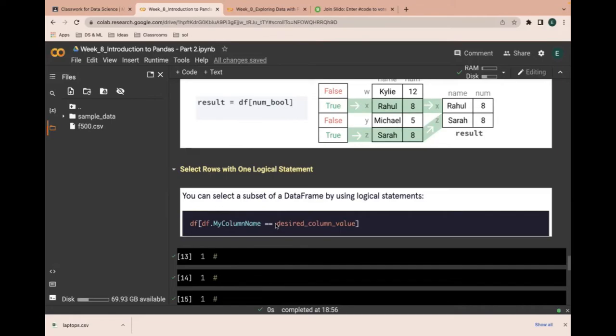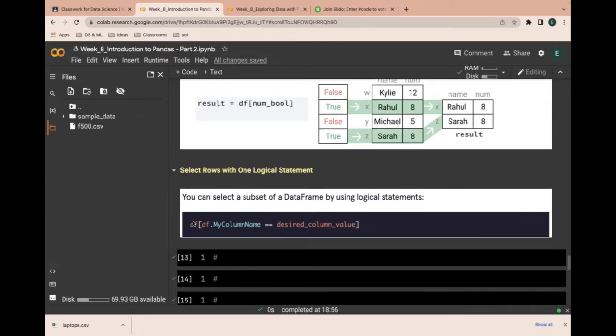Just like when you compare in an if statement, you have double equal and then whatever condition it is. Here is the desired column value. Supposing you have different kinds of values in the column and you want to equalize it, and then put this inside of the data frame.